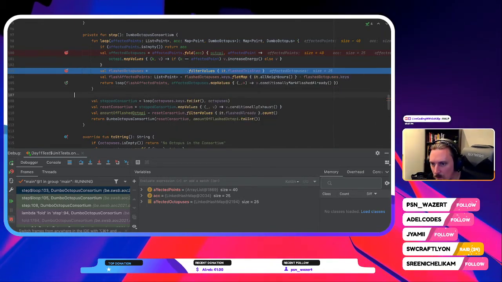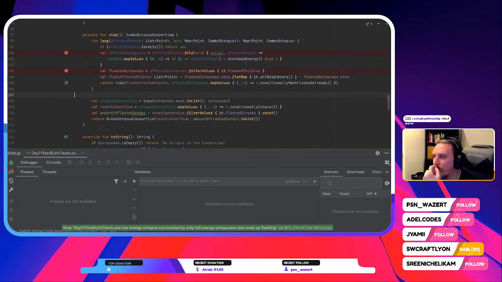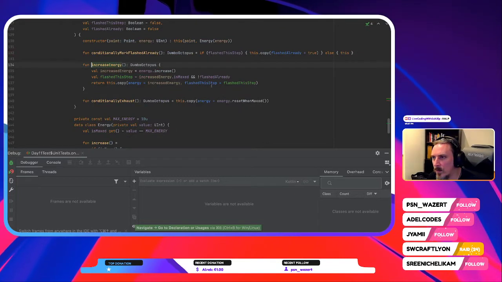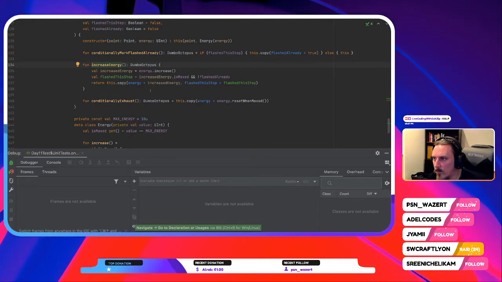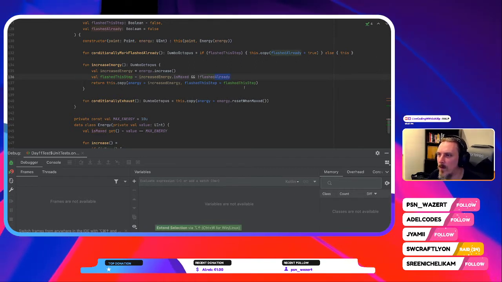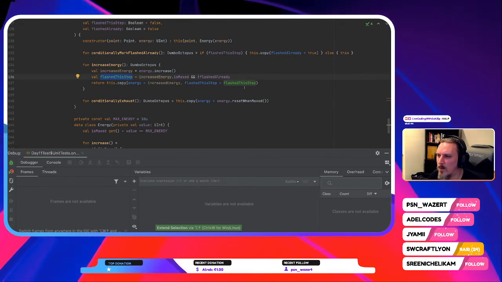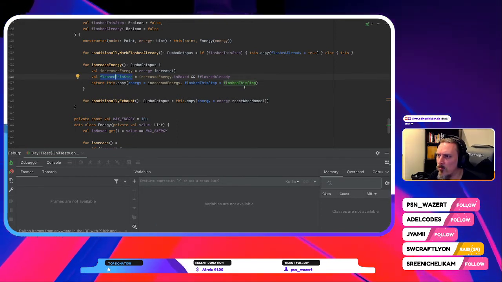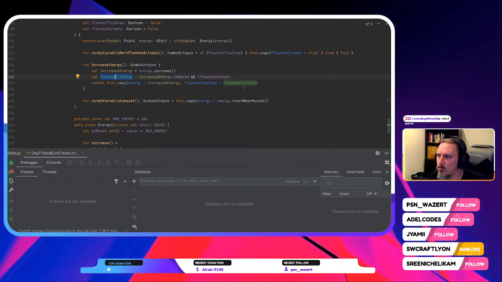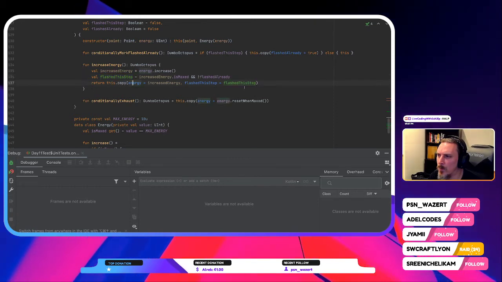Okay, let's stop this stuff. I guess what we should do then... So they are maxed and they have flashed already. So that should put this thing to false, no? How come they're not put to false?